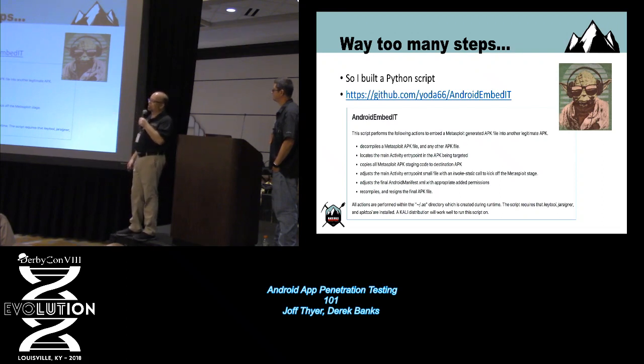Because at the same time, I migrated everything over to GitHub, because it was about time I did that. So I'm known as Yoda66. I'm one of these guys that never picked a handle. I was like, it's time I picked a handle. So I'm known as Yoda66 on GitHub.